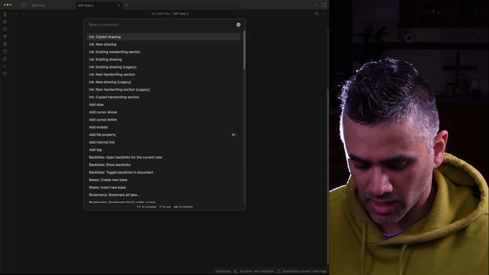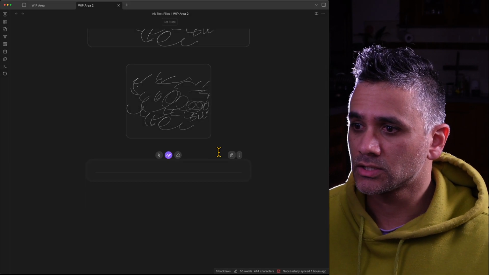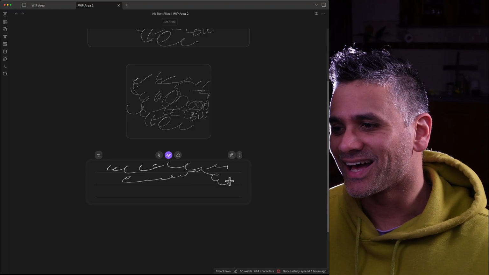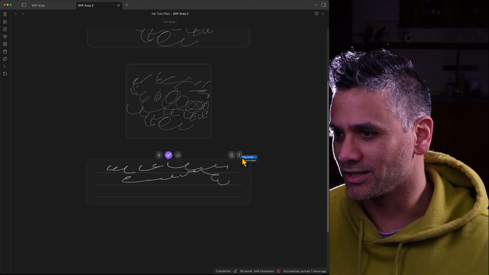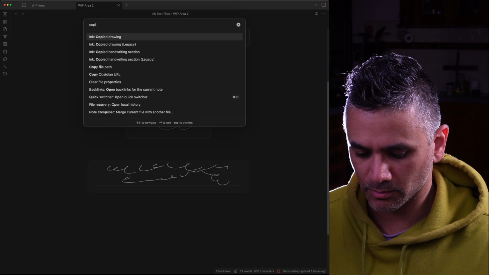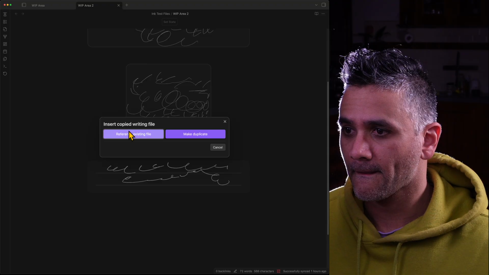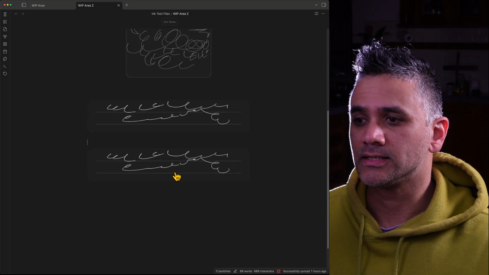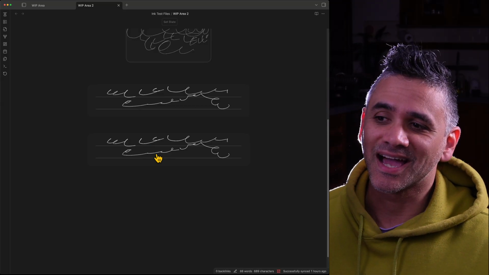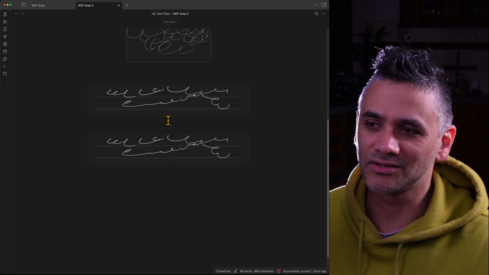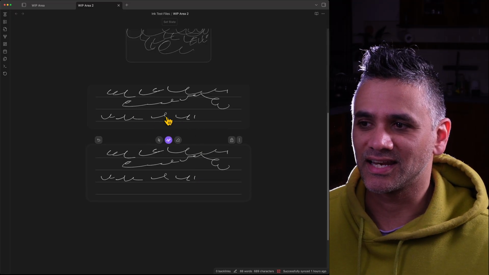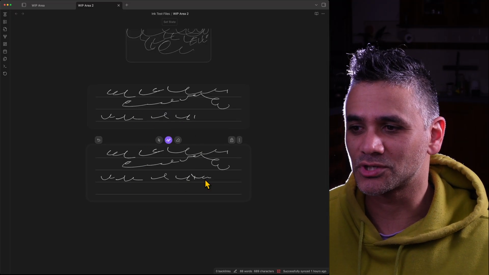Let's add another one, handwriting. So if I do some handwriting here in my usual style, and I'll unlock that and copy that and do the same thing here. So copied handwriting, reference existing file. Now you'll notice that this creates a little bit of an issue that I do not care about. But you'll see the issue. If I reference these two files and then I add to this bottom one, when I finish writing, it's going to add to the top one and it's going to move everything down, which could be a little bit annoying.